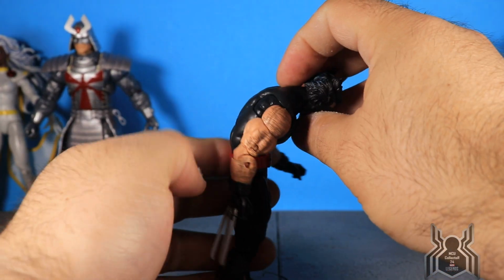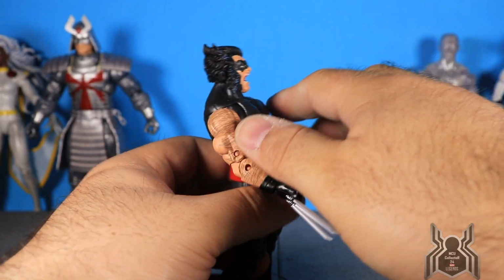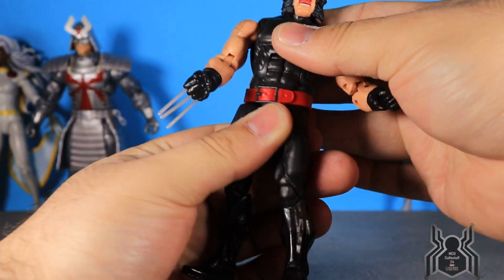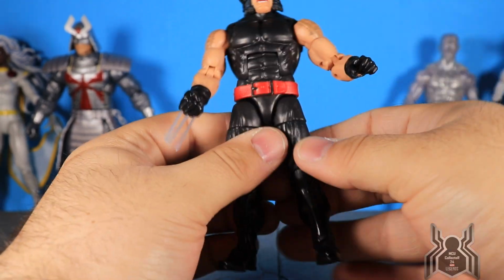Okay, ab crunch. He can crunch down that far forward, so good ab crunch there. Going back, you can go back that much. There is a waist swivel. The belt is kind of in the way of that, but you could always shift the belt around up higher if need be, or down lower. So there is the swivel.